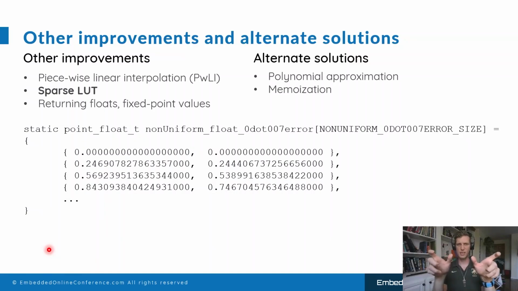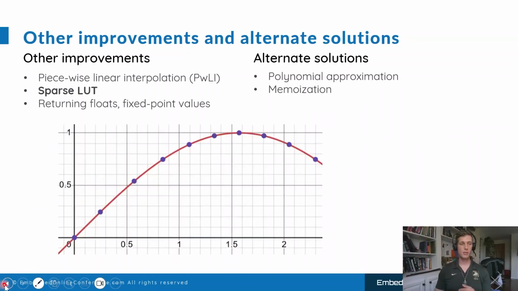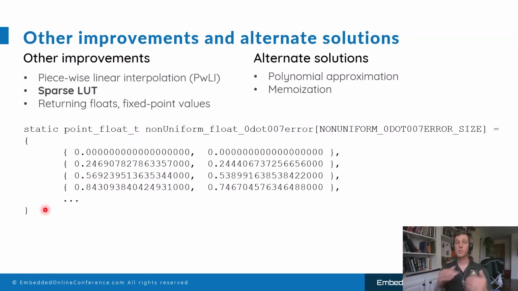So implementing that would require setting up effectively a key value list, right? Where my keys are my X values, and then I'm associating those X values with the Y values. And I can create a much smaller table with the same amount of error as if these points were spaced evenly apart, by just taking advantage of spots where this function is fairly linear. Now, what this means is that I don't have direct access into the array anymore. I have to look for the key that matches my input. But if I'm trying to balance speed with memory size, then this might be a good implementation.